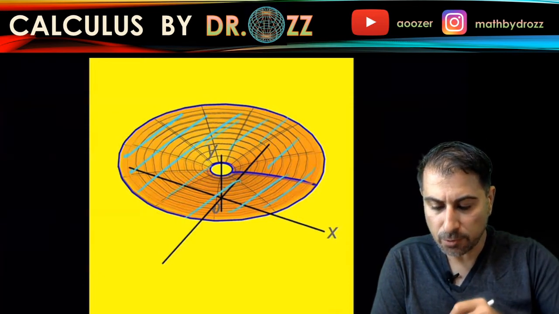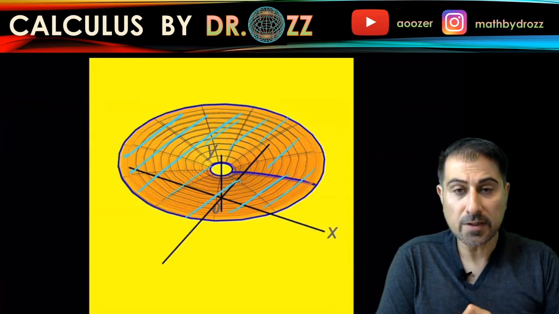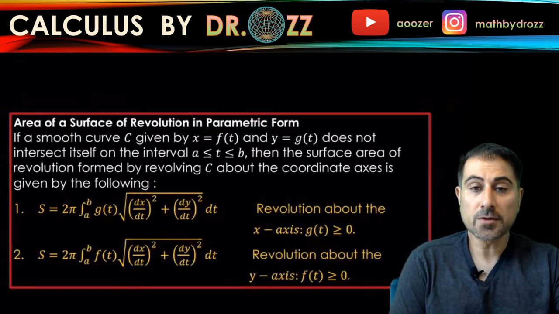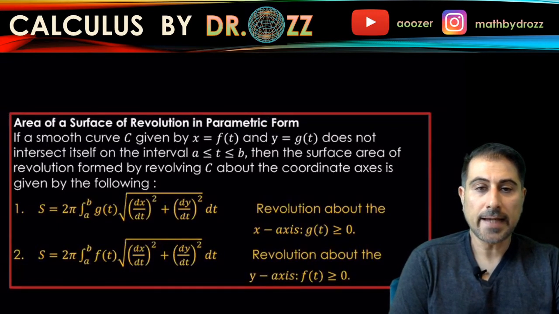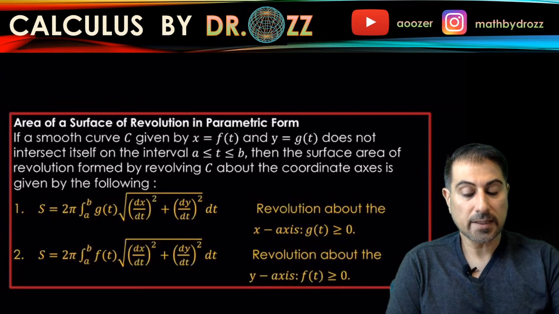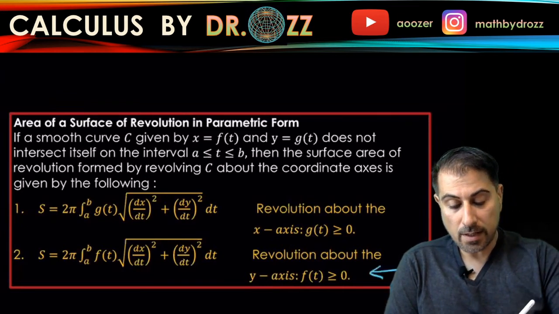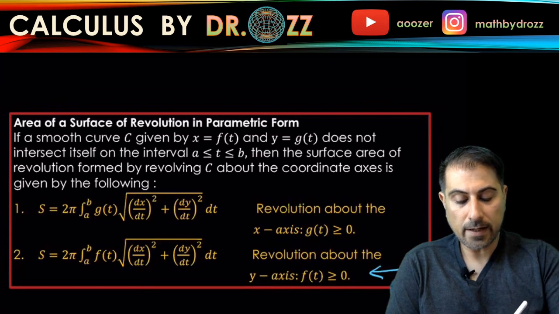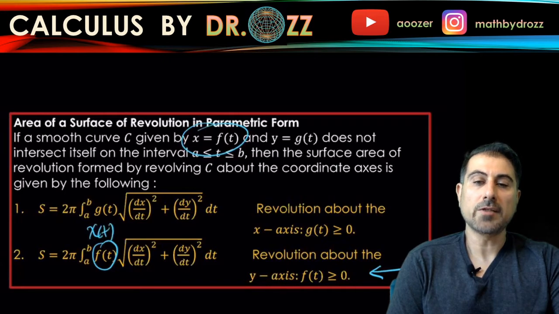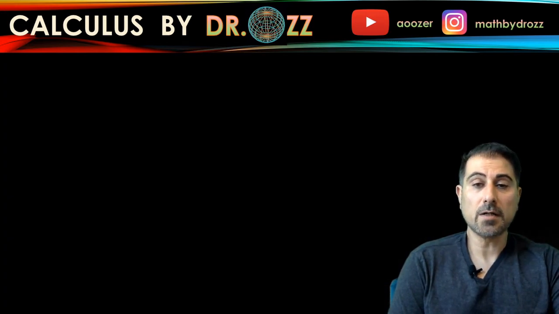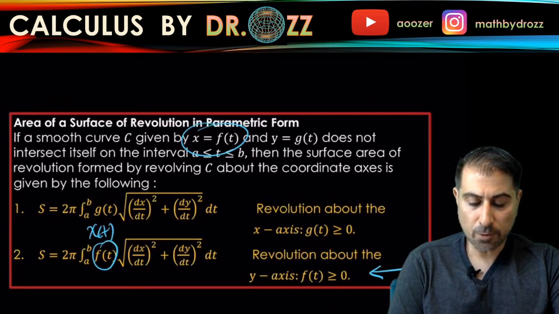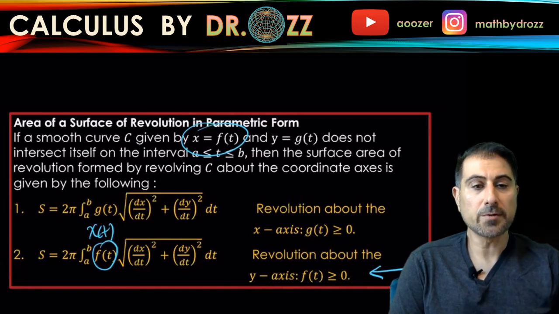And let's see what formulas we have. So we have the area of the surface of revolution in parametric form. As I said, we have two different versions of that. One is revolution about the x-axis. The other one is the revolution about the y-axis. So we are, in fact, in this case here. And this f of t is in fact what we have as x of t here. So you're going to have 2 pi times x of t, and radical x prime squared, or dx over dt squared plus dy over dt squared. I'm going to try to use this formula in the next slide, and let's see what we're going to get.